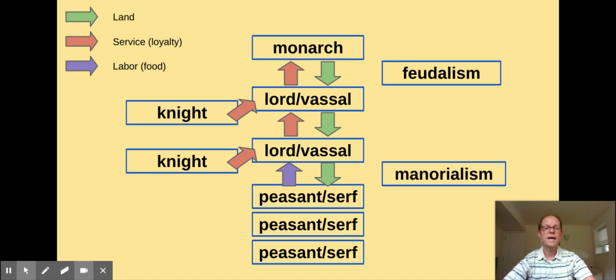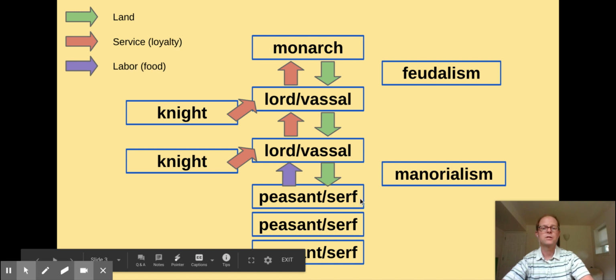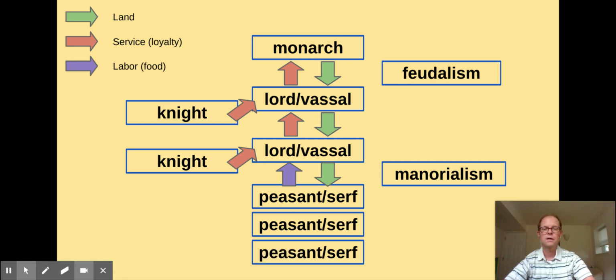When we talk about the economic relationship, which isn't at any particular level, but especially between the peasants and the next level of nobility above them, we're talking about manorialism, because the word manorialism comes from the manor. The manor is the house and the land controlled by a particular noble. And the manor houses of the various lords grew into castles because they had to protect themselves. And the lords and their lands basically defined the entire economy of these local areas.